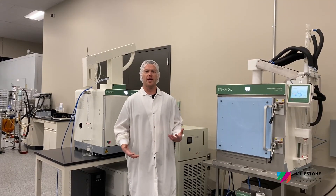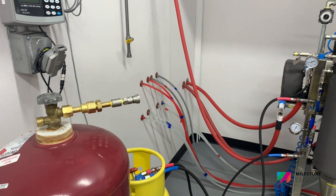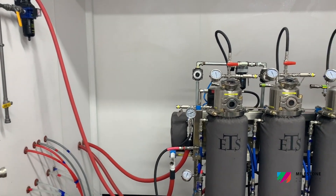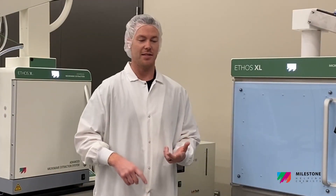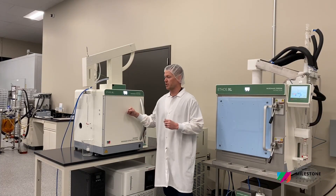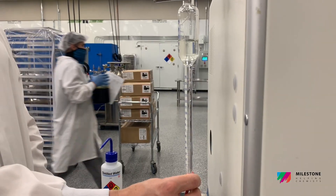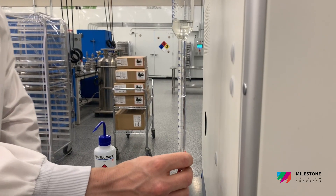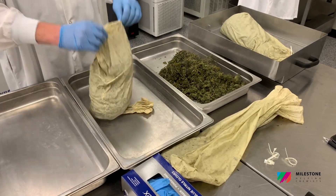Back in our old location, we were solely a hydrocarbon-focused lab, and we still are a predominantly hydrocarbon-focused lab on top of our edible lines. We had a hydrocarbon extractor — we couldn't extract terpenes very efficiently with it, and we didn't want to move to CO2. We lacked the space, and at the time capital could have been an issue as well. So what we decided to go with was the original model of the Ethos, which was recently upgraded to the 2.0, and with that we were able to isolate terpenes, then run the spent biomass through hydrocarbon, pull the cannabinoids off, and still make distillate out of it.